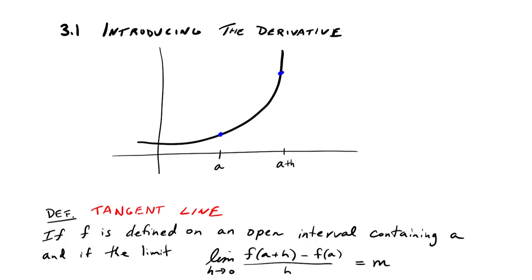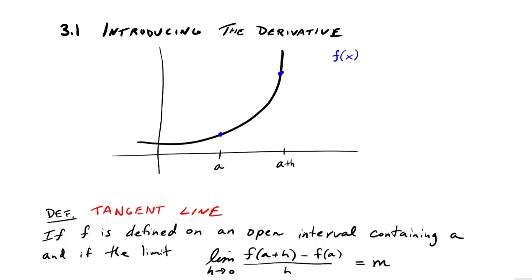Now, we said that a secant line is just when you connect 2 points on a curve, and we alluded to the fact that a tangent line only touches the curve at one point, at least locally. But we need a little something better for a tangent line. So we can actually define it using these ideas, and then we'll make our way to the derivative. So let's take a look at this graph here. Let's call this f of x.